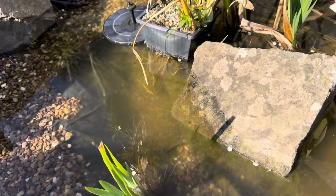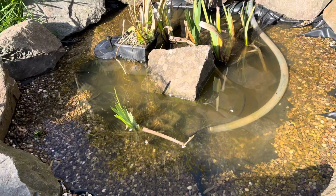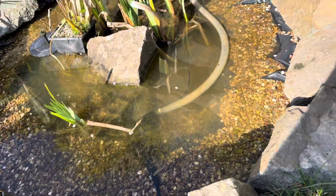Just cleaning out the pump, and I can see it's all gone absolutely murky. It's grim. The water colour's disgusting all the way around. I've got this green stuff, like algae or whatever it is, growing all the way around. I just thought I'd show people a little tip or trick that I use. Like I say, I know you can buy pond filters and liners and all these other things.